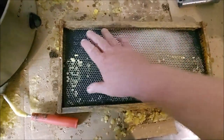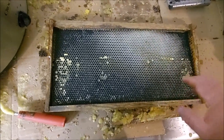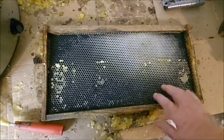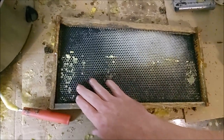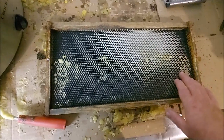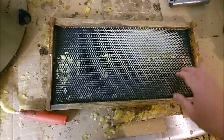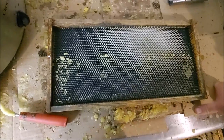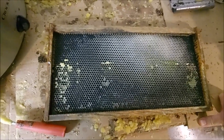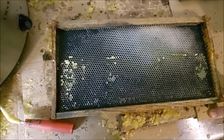That's why with wax foundation frames, people say they want the bees to build drone comb — and I can see why you'd say that. However, it's not that simple. What happens is there's no foundation left in that area, so they have to draw from scratch with no pattern. They'll draw worker-size comb, or drone-size comb, or some crazy comb with a bunch of holes — and that's fine if that's what you want. I'm not crazy about it, but I'm not saying it's wrong or undesirable. Plastic foundation has the same phenomenon.